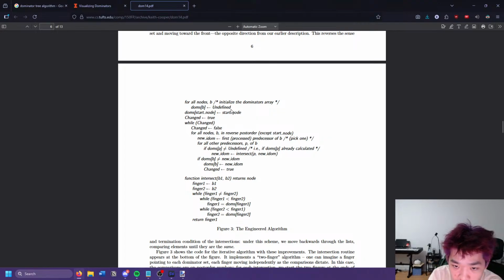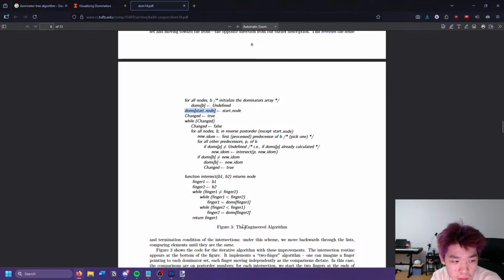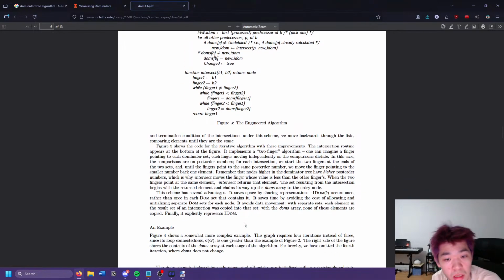So we make everything exist. Dominators of the... wait. Is this the tree? This should make a tree. Okay, so what is this? Am I imagining this correctly? Post order numbers.